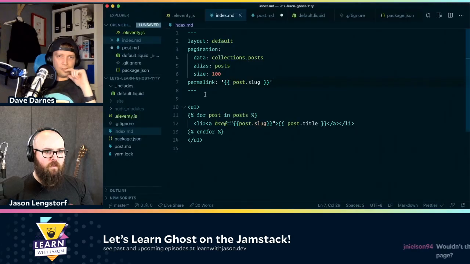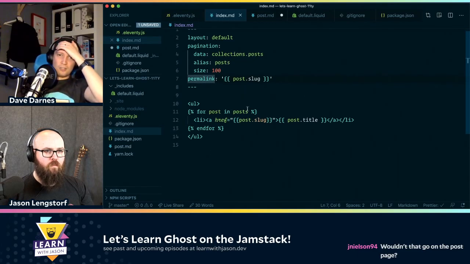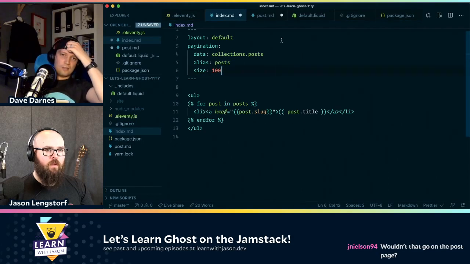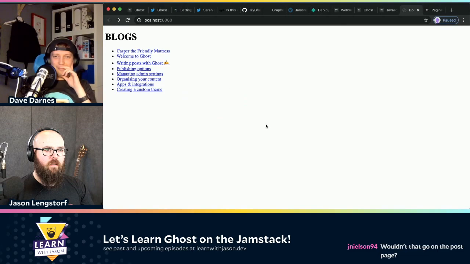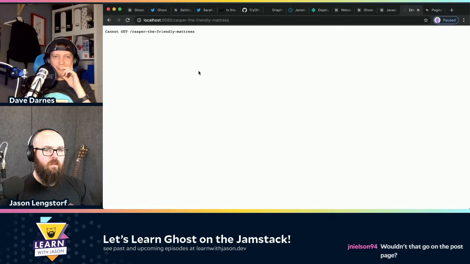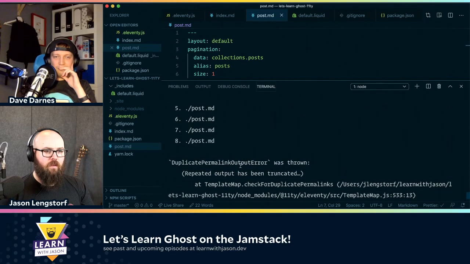Okay, so I'm doing something wrong. Do we need to prefix it with a slash or something? Oh no, that's just me putting it in the wrong file. Do I need to restart? It doesn't like something. Duplicate permalink, an error was thrown.